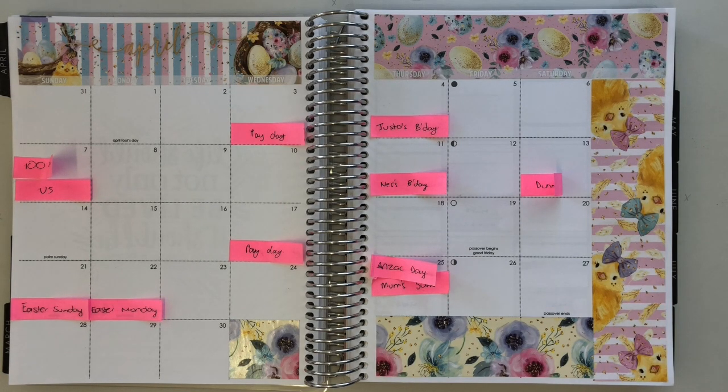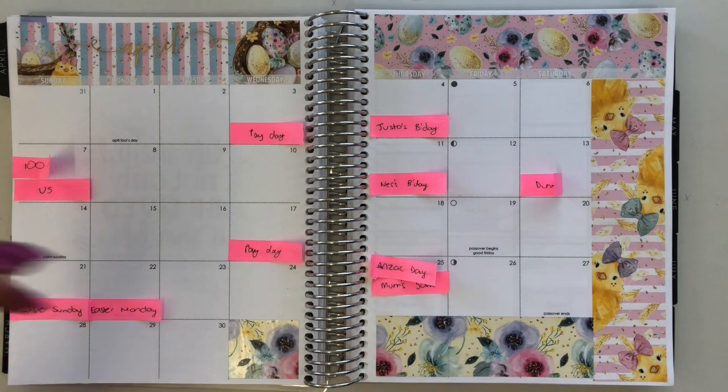Okay, now we need to block out the 31st. So I'm going to block out the 31st with the little chick here to counterbalance that the chicks are on the other side.